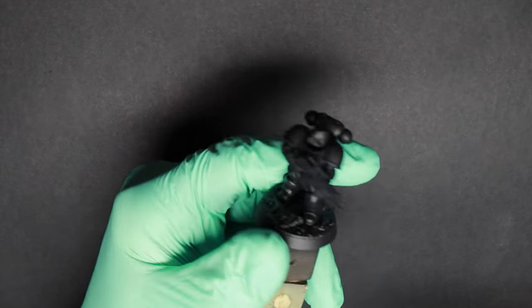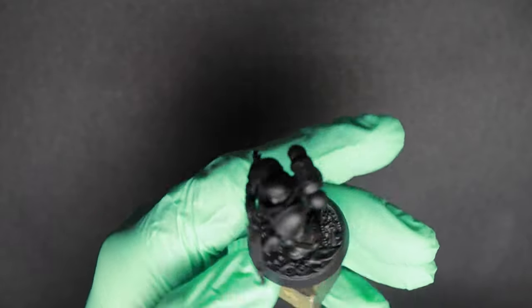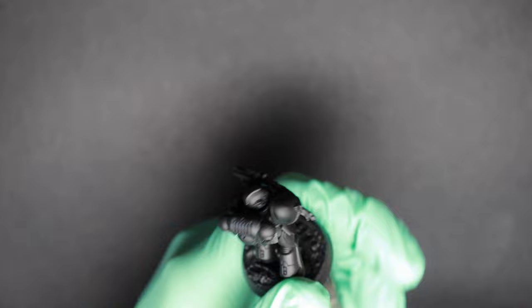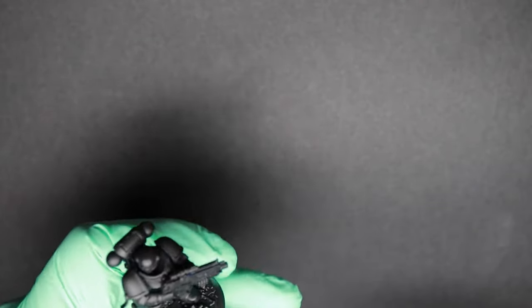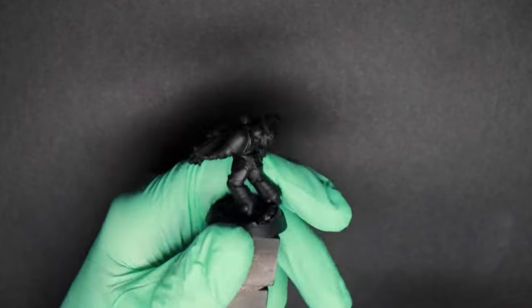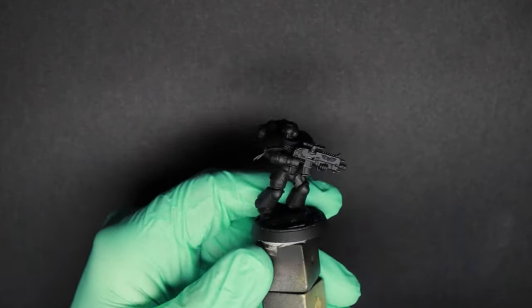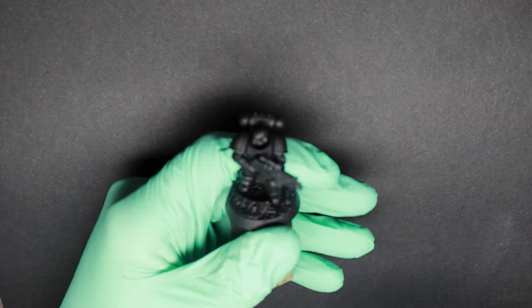Hello and welcome to this video. Today we will be painting some Space Wolf miniatures — just a simple intercessor, nothing fancy. We will be doing some airbrushing, and as always remember safety first, so wear your mask when you're airbrushing. I won't be using one today because I'm making this video and if I do wear it you won't be able to hear a word of what I'm saying, but under normal circumstances I would be wearing my mask.